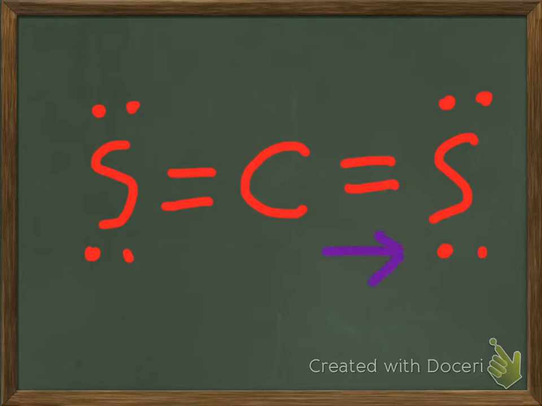And so the electrons in this bond are going to shift this direction because sulfur is stronger. And in this bond over here, the electrons are going to shift this way towards sulfur. And so what I end up with then, as I'm looking at this, is a linear shape. And on this end, because the electrons shifted towards sulfur, sulfur would in essence be negative on this end, and it would be negative on this end. And as I look at it, I have a negative on this end here, and a negative on this end here.